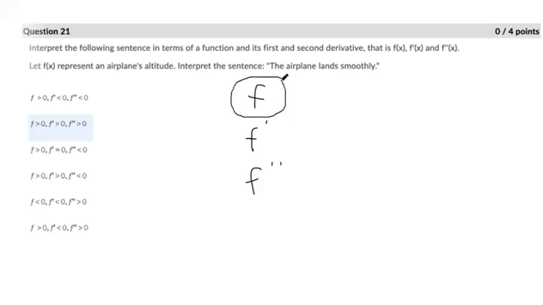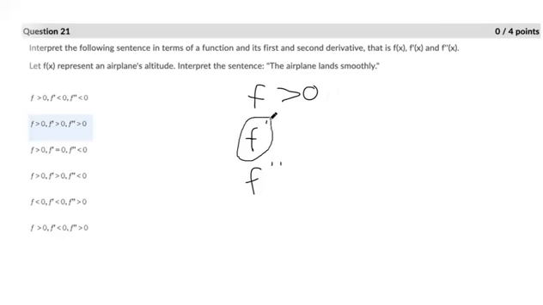This function is talking about the location of the plane. So it says in terms of altitude. So we want that to be positive, right? If it's negative, that means the altitude, it's below ground, right? And the plane is supposed to be above ground. So we definitely want that to be positive.